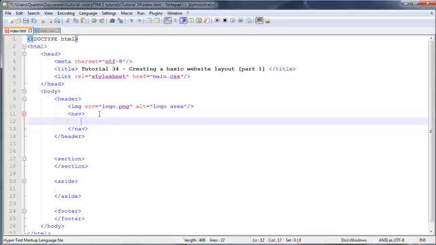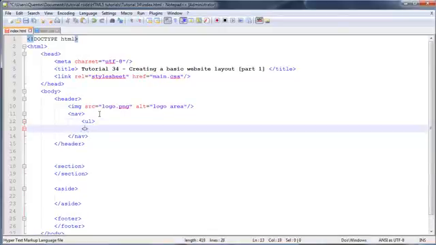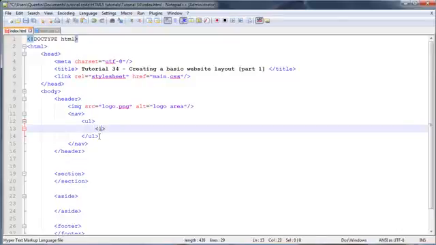Okay, in the navigation, we're going to have to place a whole bunch of links to other pages, but we don't have any other pages yet, so the links aren't going to be complete. And the way I like to do this is create an unordered list, because it just makes things a little bit more manageable. And there we go, we have an unordered list. So inside the unordered list, we're going to have a bunch of list items. Okay, and in these list items, we're actually going to have our links, so A and ending A. Okay, and let's just give this an href of nothing.